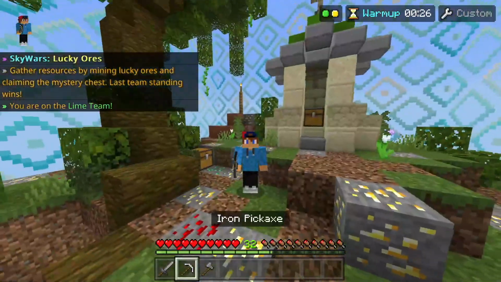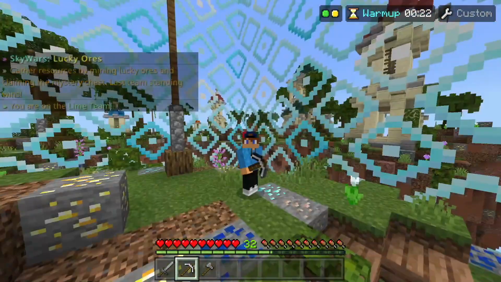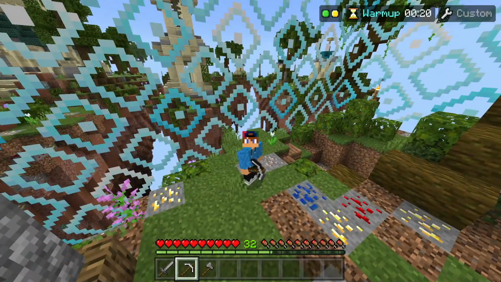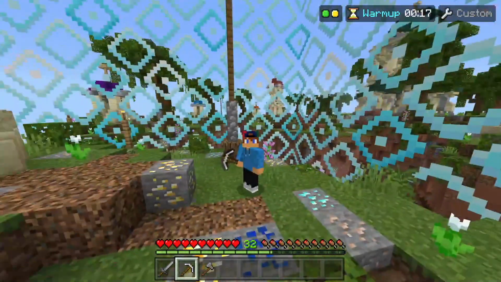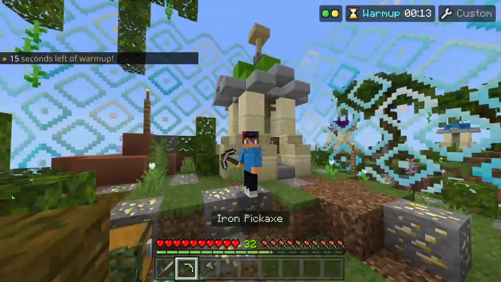So the first thing that I'm going to be testing is the damage that pearls do. I will be testing it with a bunch of things, such as: does armor make a difference? Does protection armor make a difference? Do golden apples make a difference? Does feather falling make a difference? Just a bunch of that stuff.